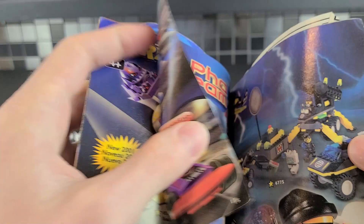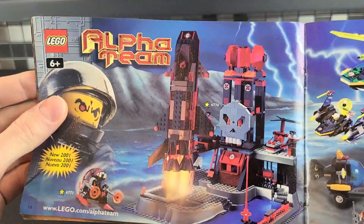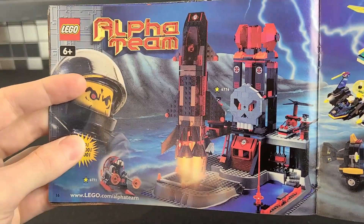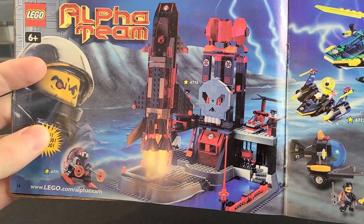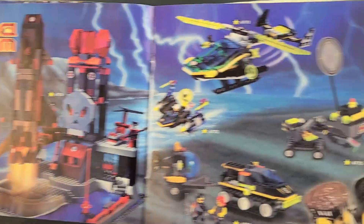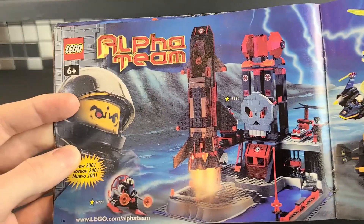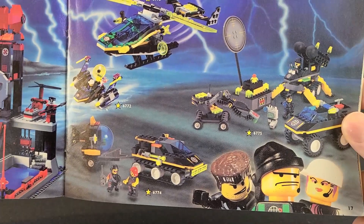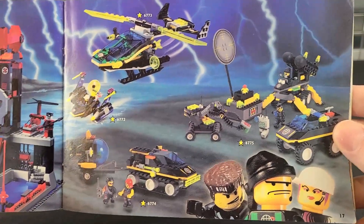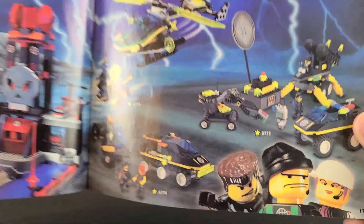You have really good themes in this catalog and you have some really off ones. Here we have Alpha Team. Now, this was the first year that they were kind of out. They actually had a number of waves — at least two or three. And there's Ogle's base, pretty interesting. Then we have the Agent Vehicles. This always reminds me of Austin Powers — this is kind of like Dr. Evil, and this is Austin Powers and crew. They're all agents. Very creative.